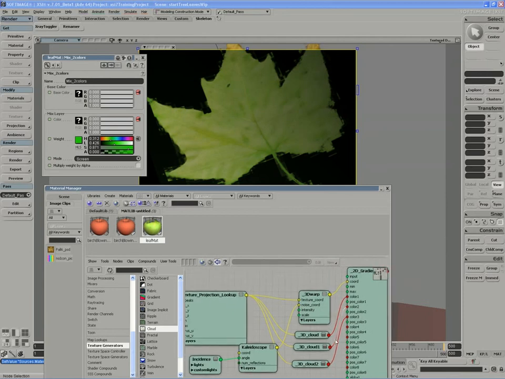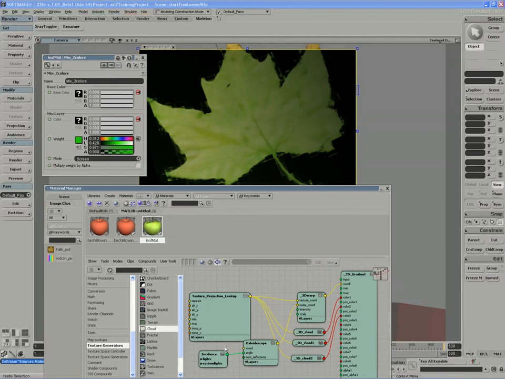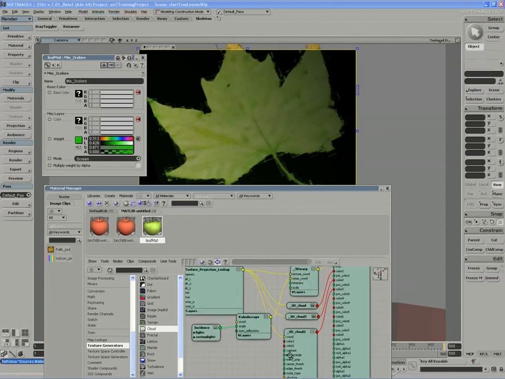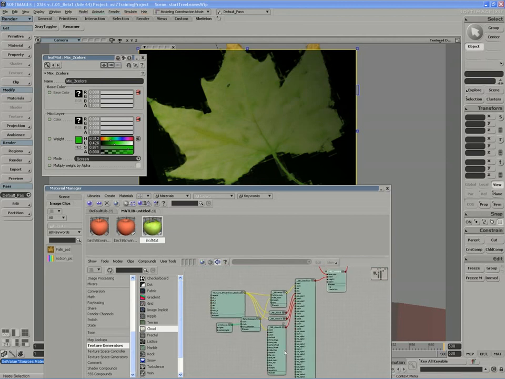I might actually want to turn this into a compound though in order to access some of the features of this group. The problem is that I have a lot of inputs that I could possibly access, and if I expand them all, I'm going to be here forever looking for the proper attribute to set. So let's look at turning this into a compound shader.